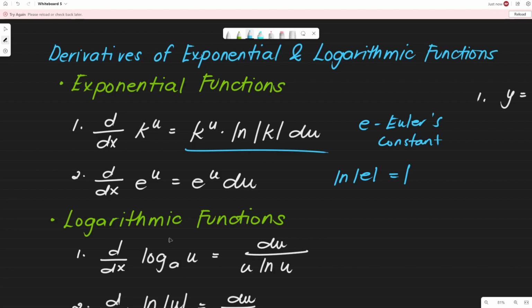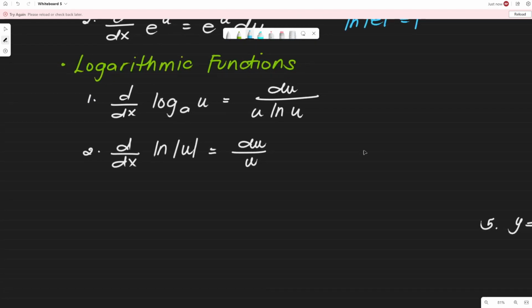Then we have the logarithmic function. We have two formulas as well. For the derivative of log u base a, we have du over u ln u. Yun yung ating formula. And kapag we are asked to find the derivative of ln u, that is just simply du over u. Madali tandaan yung ln u, yung log u base a, ganun siya basahin.